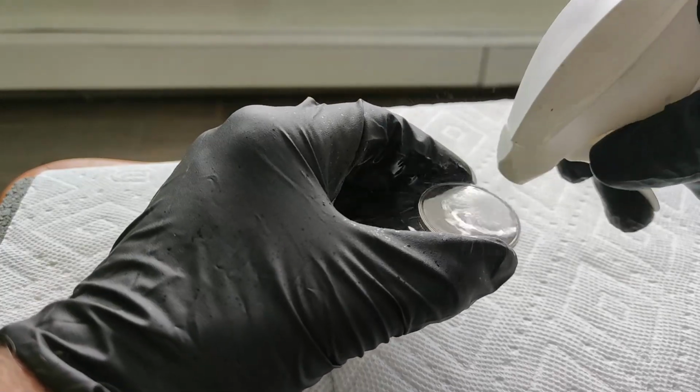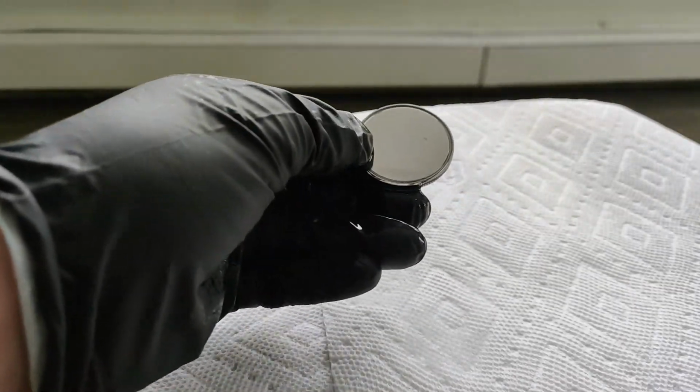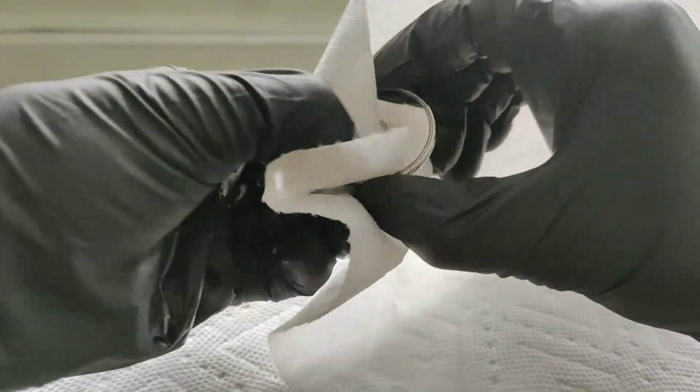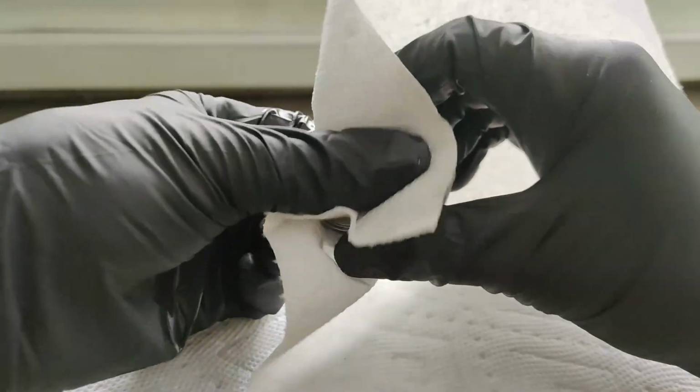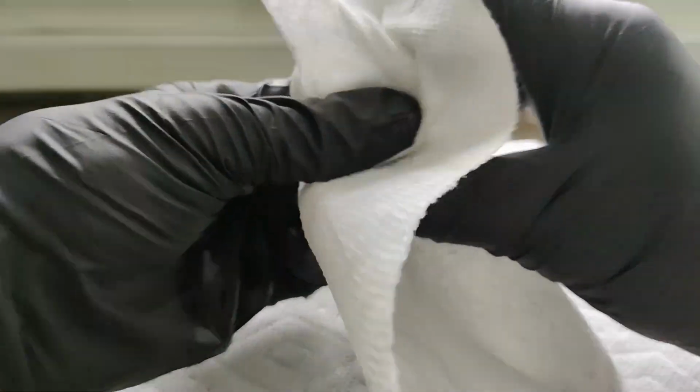And then you're going to want to spray it. I have 99% alcohol in here. Spray it good, and this dries really, really fast.